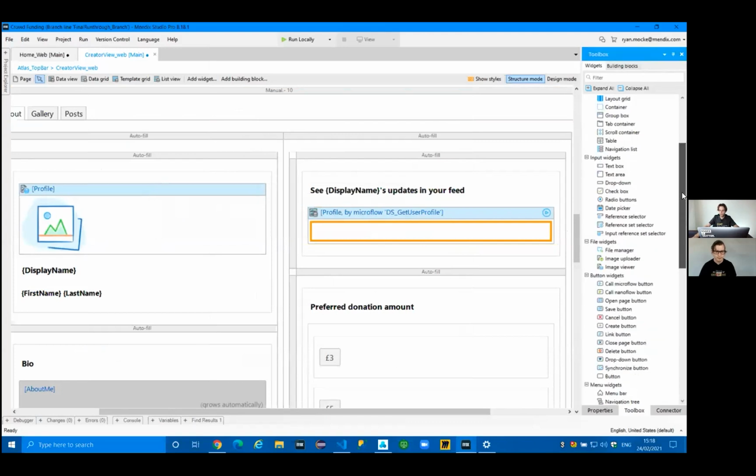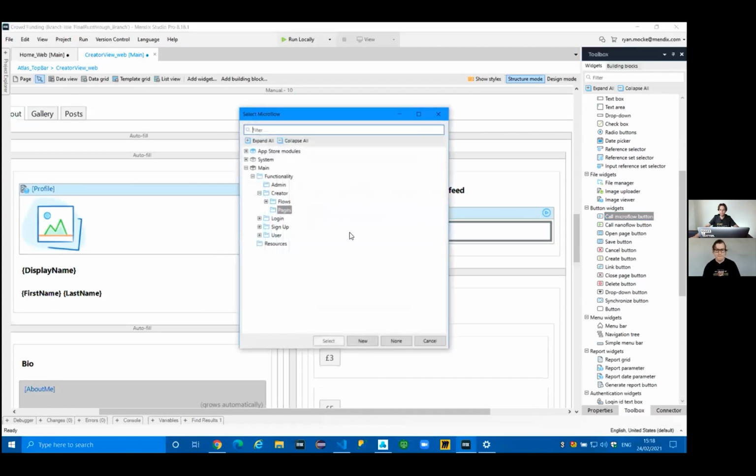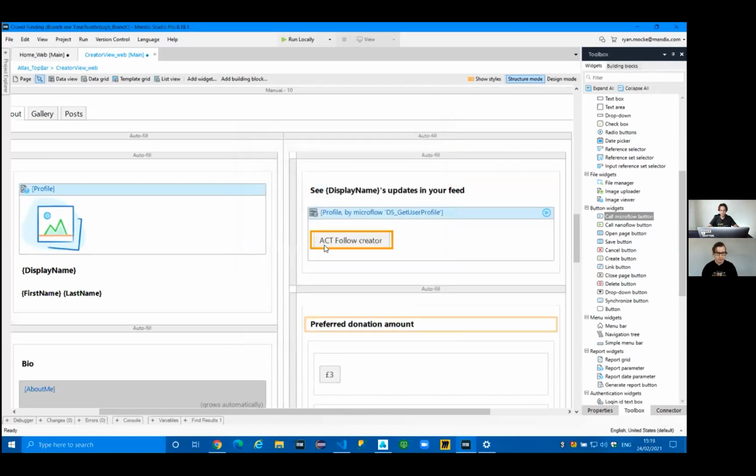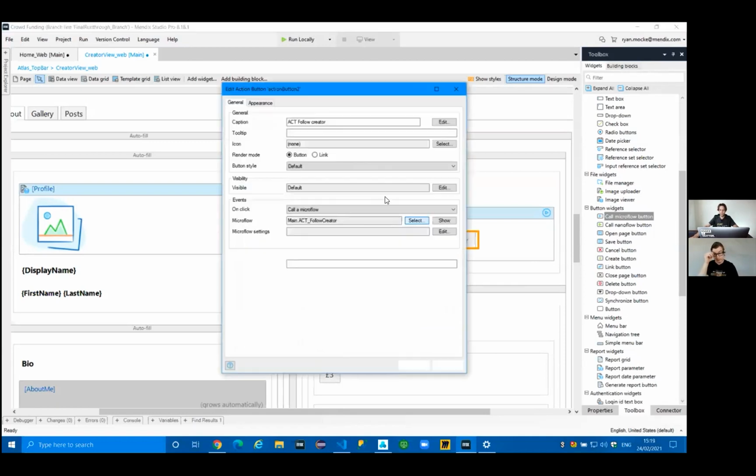So I'm just going to look for buttons, and we're going to use the core microflow. So drag that in. Now the microflow we're going to call is called ACT follow creator. If you just type follow in the top here, you'll find it. And then we can also just copy paste that because this one is just going to be calling unfollow.